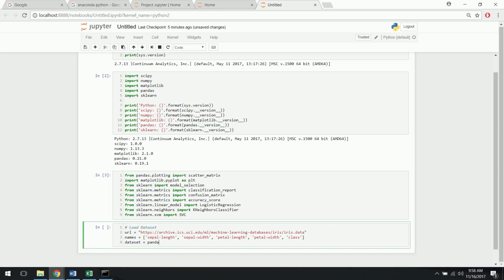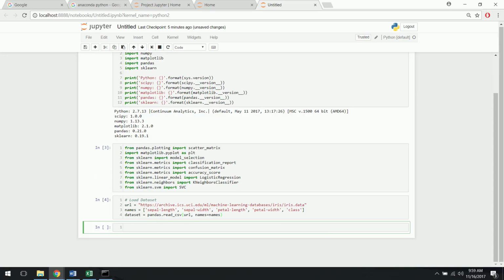And we're going to use pandas to actually read this and help us import this data. So let's try that. Shift enter, make sure everything goes well. And yes, as soon as this goes from the asterisk to a number, we know that it's completed. There shouldn't be any output for this cell, so that's okay.